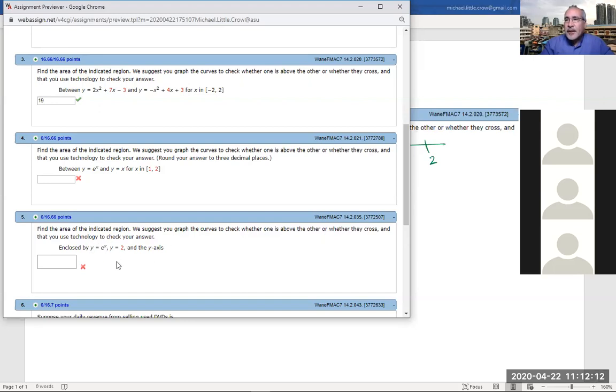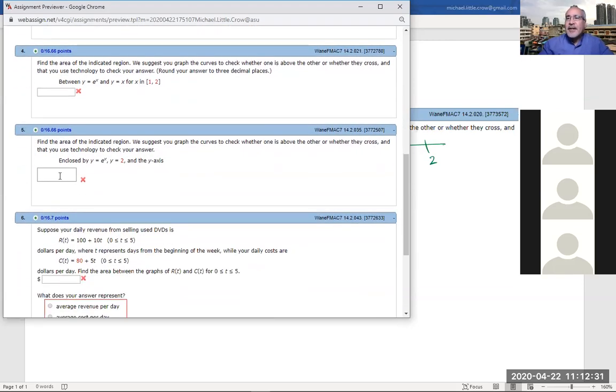We've worked this one before, and I did work this one with maybe slightly different numbers. They might be the same numbers, but in the lecture, I worked one example with this particular one, because since they're not asking us to round it, we have to do a little bit more by hand. We can use the technology to check it, but it doesn't accept it as an answer. I think that's one of those ones where it switches like the other one that we just did. Yeah, and it may switch too. Let's see, e to the x. Can we work through that one, because the y-axis part's kind of throwing me off? Well, the y-axis part, all that means is that x equals 0 is one boundary.